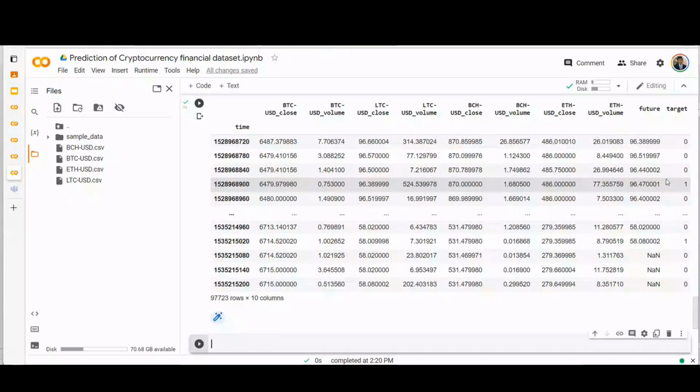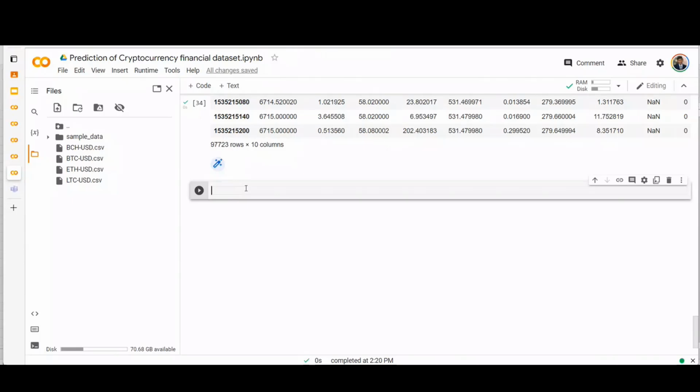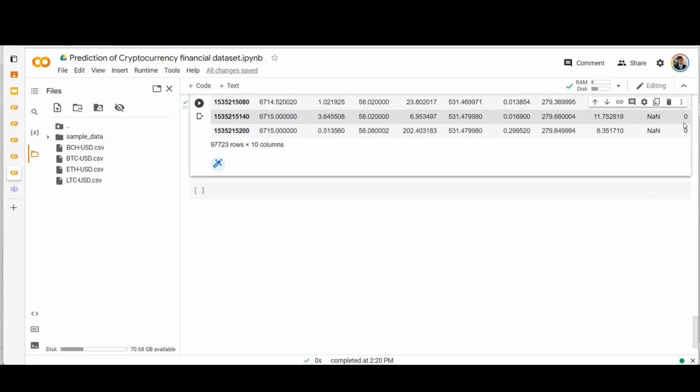And with the existing data set, with existing knowledge, we have done this particular part. So this data is prepared the way we actually wanted. Now what further we should do is, now we have some NA values also. And for them we have got the result as 0. Okay, that's fine.